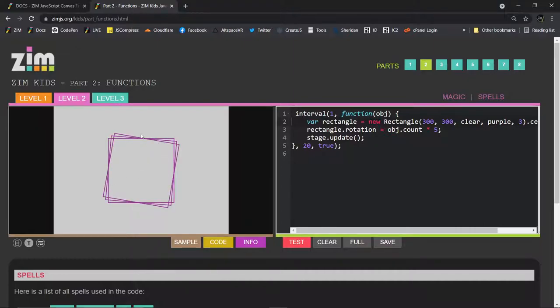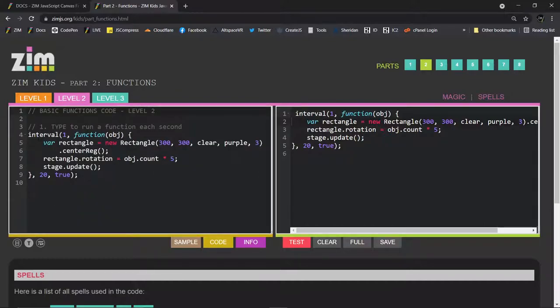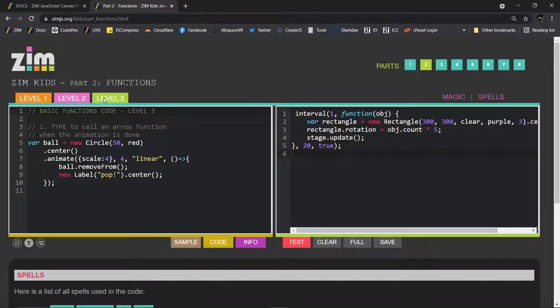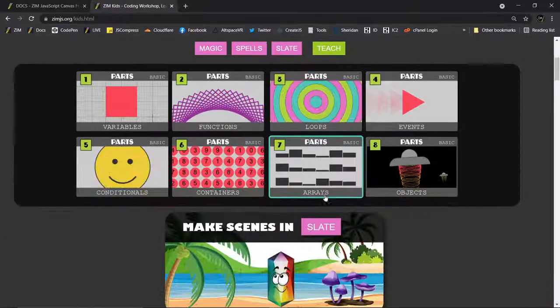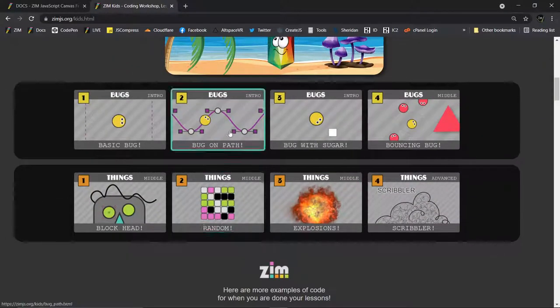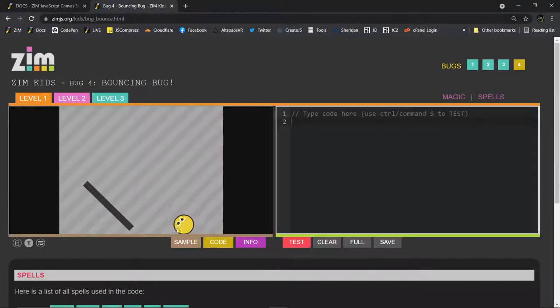We're doing some dynamic drawing. And what you're doing is you're looking at the code here and saying, okay, that's how you use an interval to make what we just saw there. And then you would code it over here to try and do that. It looks like we have done that. And then you hit test. So there's all sorts of different levels or samples that we can do. And this even gets into some controls. Controls are down here. There's physics, so there's some physics things in here. Can you imagine that, teaching kids how to do this stuff?